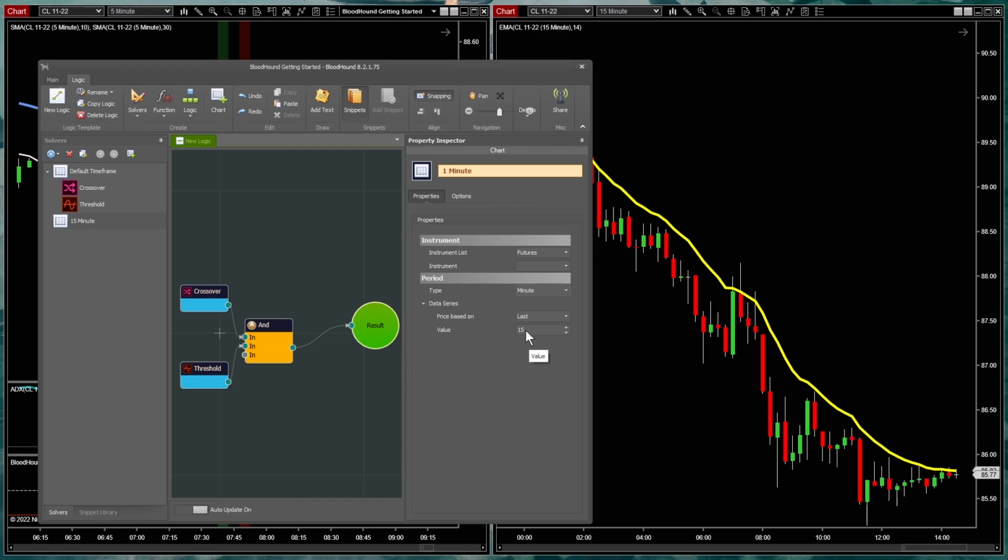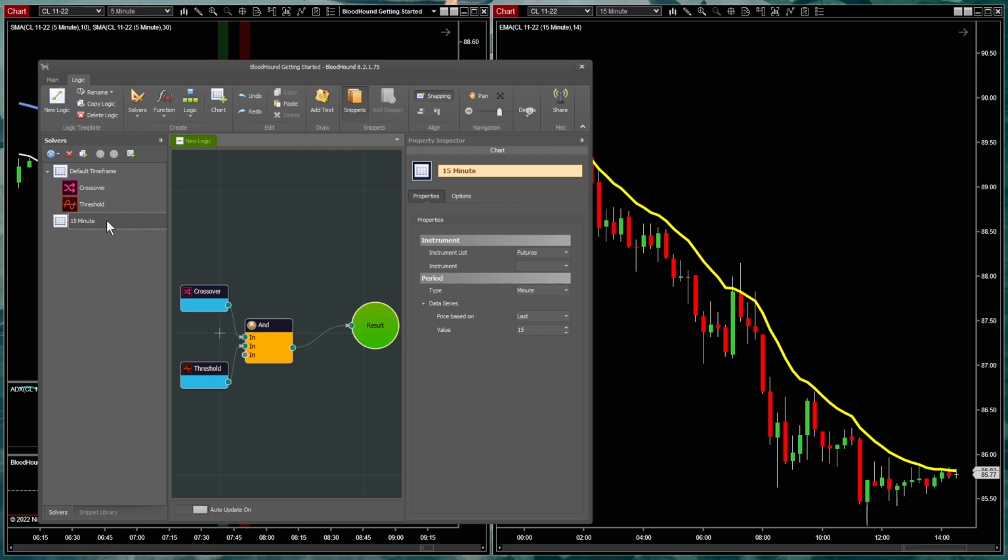Again, this is something that's important to remember because Bloodhound doesn't know what charts are on your screen. And so if you were to change the chart that you're using, let's say I decided this should be a 30-minute, for example, then I would need to change this to a 30-minute to reflect my system. So just keep that in mind. Any change you make on your charts generally needs to be reflected in Bloodhound as well. Okay. So now we have added the 15-minute chart, and so now we just need to add a solver to that chart to pull data in from that 15-minute chart and use that.